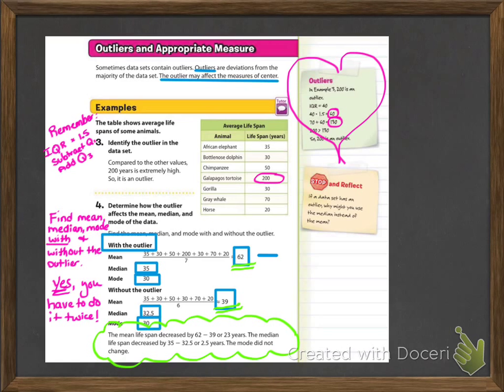So you're going to say that the mean lifespan, and they got the word lifespan from our table up there because it is the lifespan of those animals. So then it goes on to talk about the medians, compare the medians. Well, they're pretty close. The medians decreased because they went down only by 2.5 years. The mode did not change.